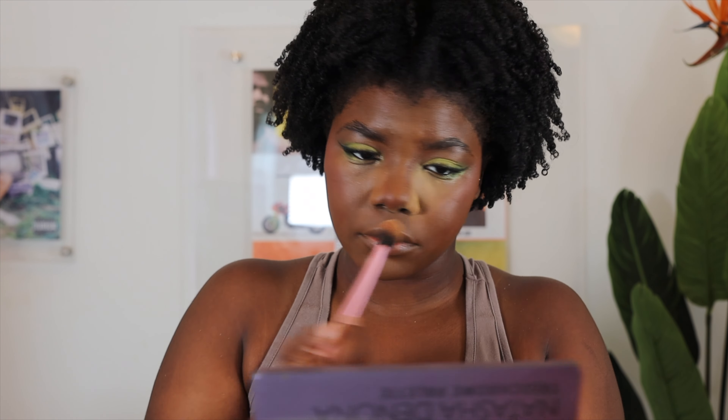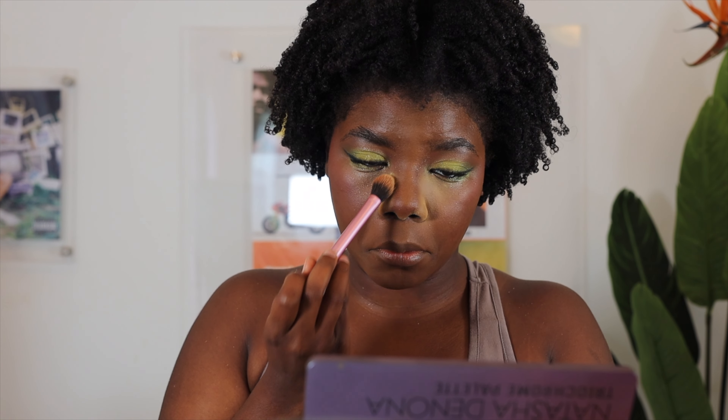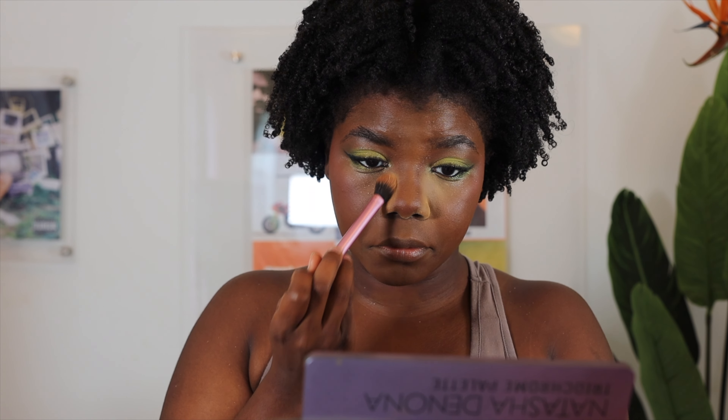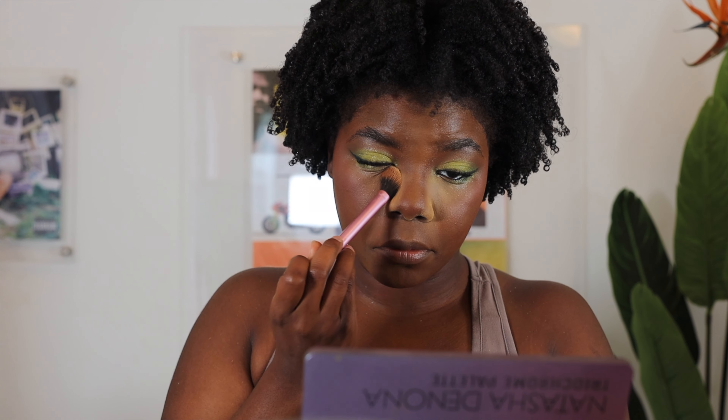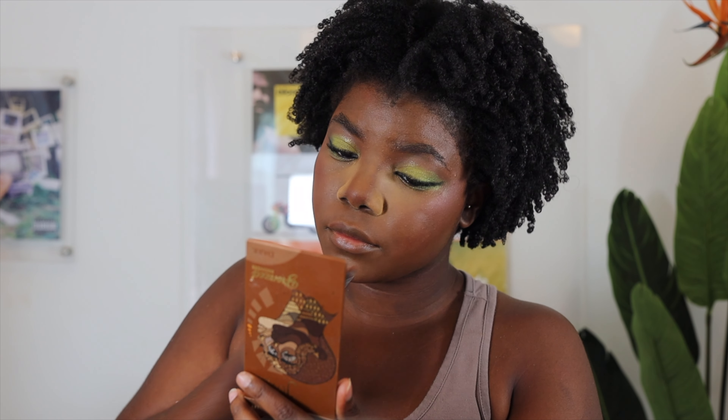Normani has this vibrant blush on her cheeks, so we are going to try to mimic that using the Artist Couture Love Sprung palette, using the darkest pink shade to make sure this look is bright enough. Because I am going for a bright under eye effect, I use the Huda Beauty Setting Powder in Kunafa and let it bake as I went through the rest of my makeup.